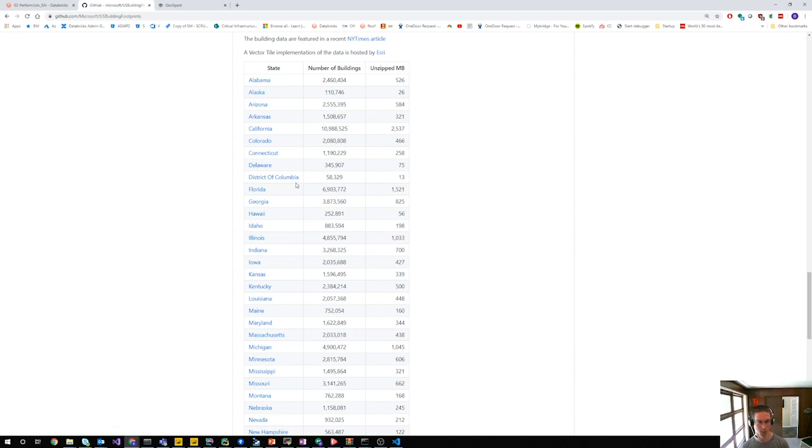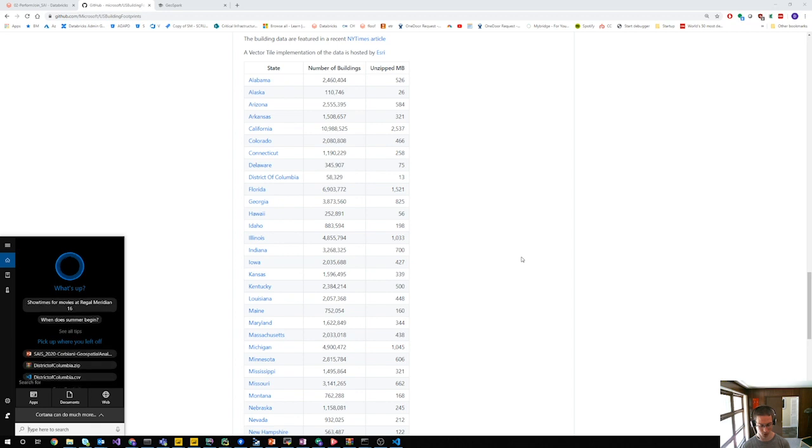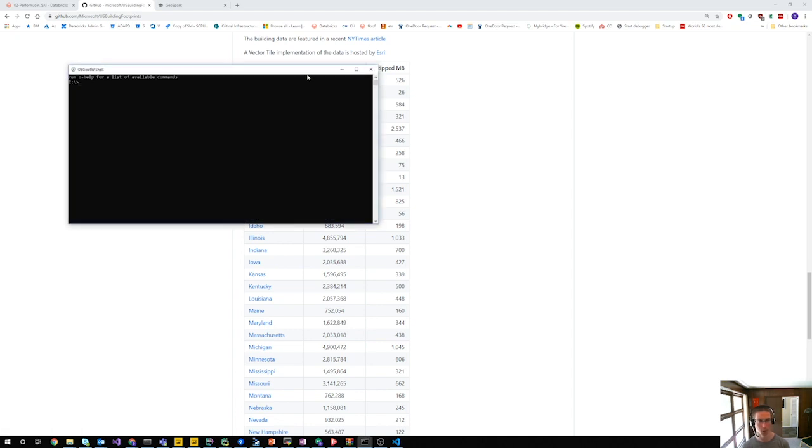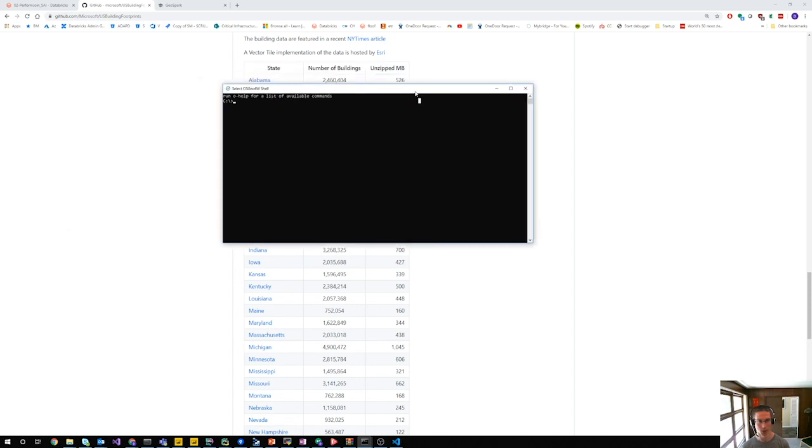So what I did in this example is I just downloaded this District of Columbia file. It's a zip file that contains the GeoJSON. I'm just going to show you really quickly how we can convert that into a CSV file. So I'm going to open up OSGeo4W. This is simply a Windows tool that I use that essentially just has ogr2ogr and GDAL installed on it. If you're on a Linux or a Mac system, installing those tools is pretty easy. If you're on a Windows system, like a few other things in Windows, that can sometimes be a challenge. So this tool I found simplifies things quite a bit.